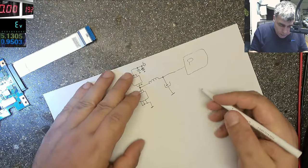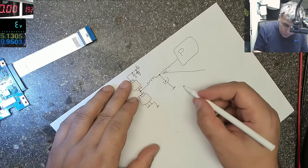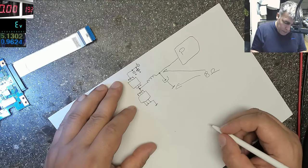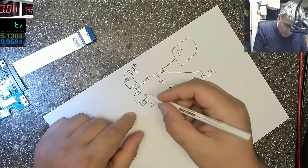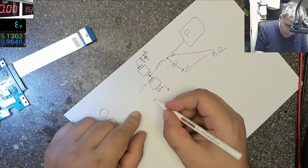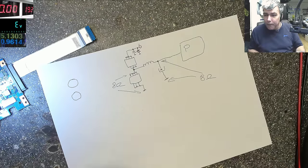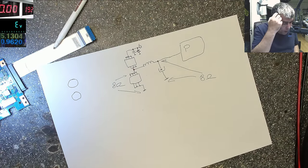And what do we have here? From here to ground, yeah, we have 8 ohms. And this MOSFET, yeah. You remember we checked the MOSFET? This MOSFET here and to ground, yeah, we have again 8 ohms. Okay. The explanation is very simple.